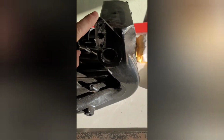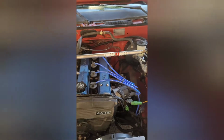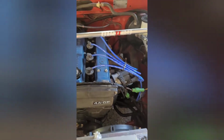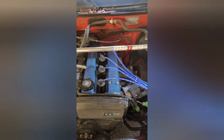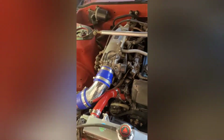I'm going to wait to install the intake manifold because I still got to make the block off, and then I got to delete all the stuff from the actual car, which is going to be a little bit more involved. And I don't want to start doing that now and then end up breaking something or stripping something out and not be able to go to the car show. So that's the plan. Also need to make a battery hold down.